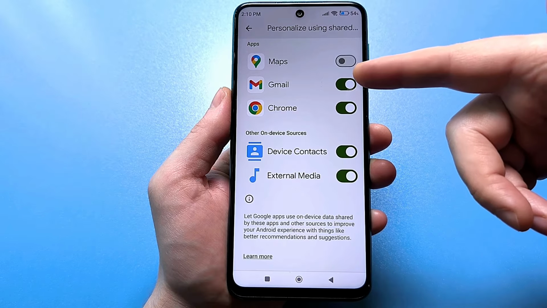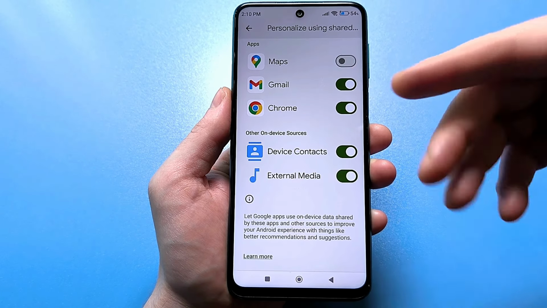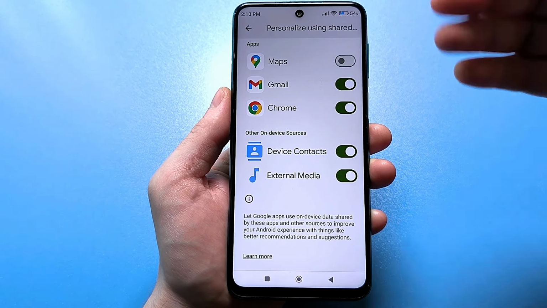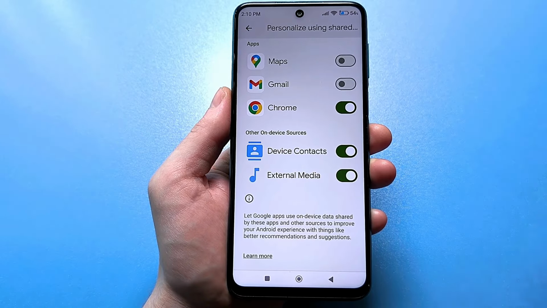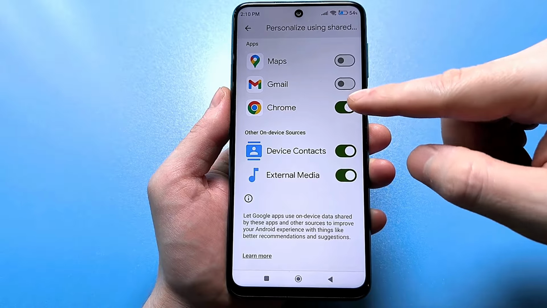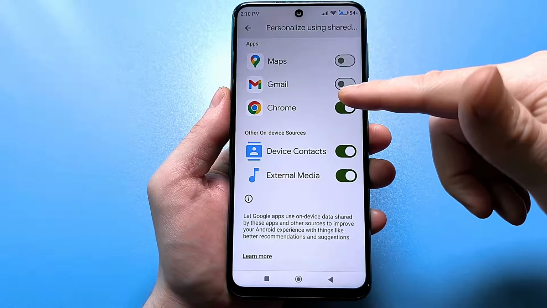Gmail is again your email, your accounts, everything that you send to someone, again, is sent to someone else. In general, we also turn off Google Chrome. This is if you are looking for something in browsers. Again, why should someone know what I enter into my browsers? In general, we also turn it off.